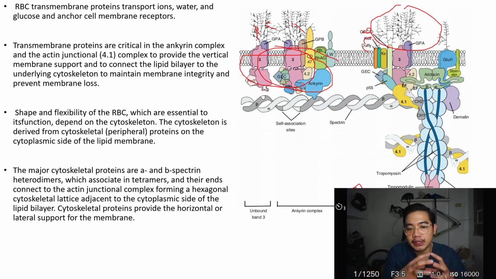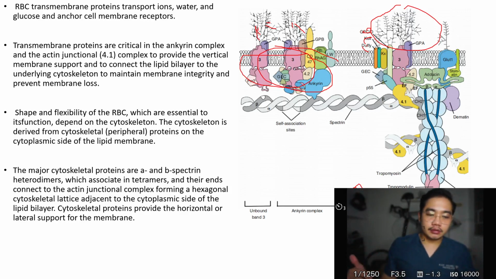If it's a sphere, it's a big problem because the hemoglobin in the middle can't transfer its oxygen adequately. Apart from that, if it's a sphere, it will have a very hard time deforming into the tight crevices, no? The tight veins and small arteries. Eventually, dili man gud maka-deform ang sphere. Eventually, it will pop, no? It will undergo hemolysis. Kato guys, ha? So that's why importante kay ng ankyrin complex nimo.